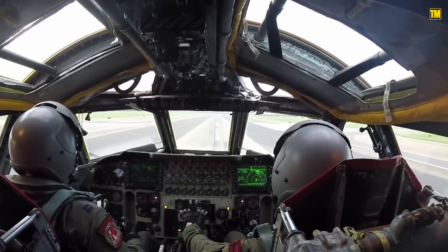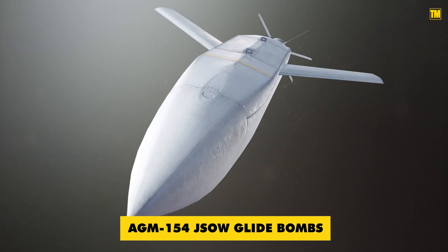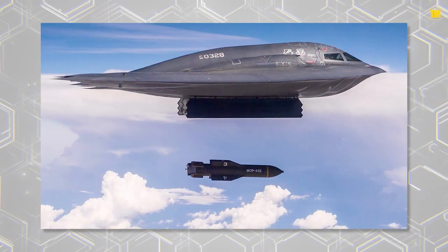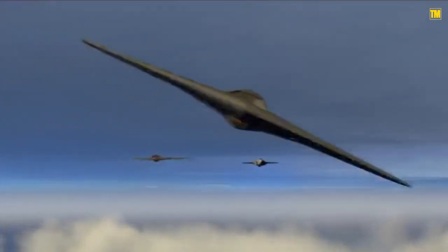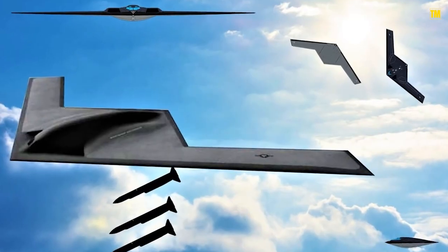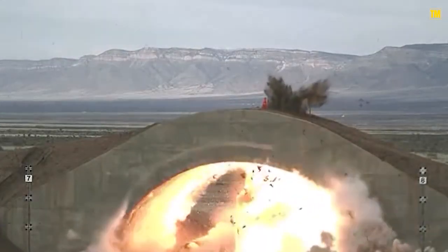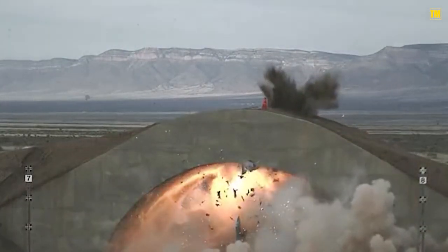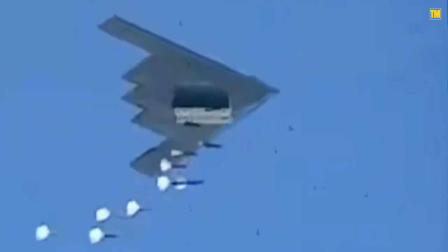The B-2 can also carry long-range AGM-154 JSOW glide bombs and AGM-158 JASSM stealth cruise missiles to deliver standoff attacks without risking getting too close to increasingly powerful modern air defense radars. Most amazingly, the B-2 is uniquely configured to deploy up to two bulky 30,000-pound GBU-57 Massive Ordnance Penetrators, designed to blast apart command bunkers up to 61 meters underground. This capability is meant to threaten the decapitation of hostile foreign leaders and destroy subterranean weapons facilities.